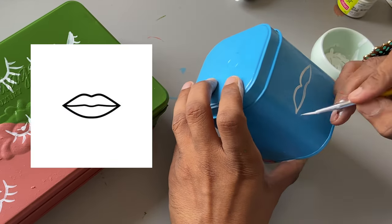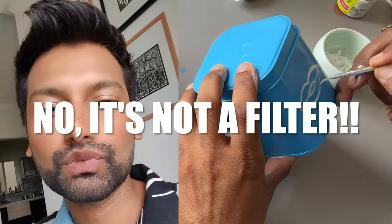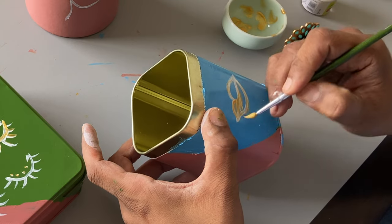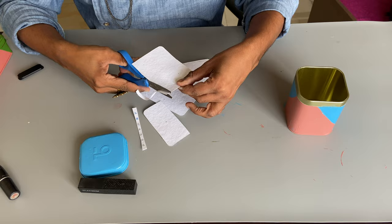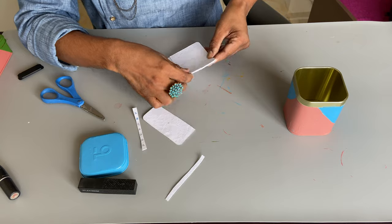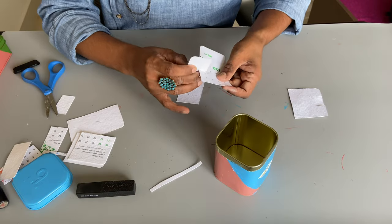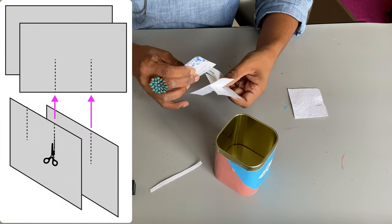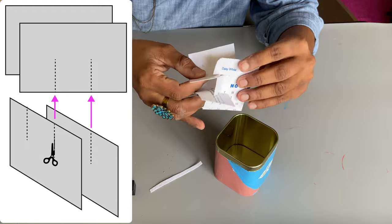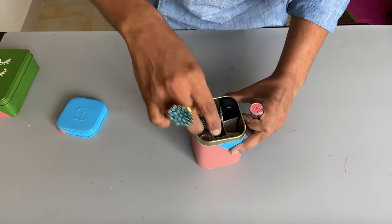For the design I'm drawing lips — because it's a lipstick organizer! Lips come in all shapes, colors and sizes, so draw them however you like. I'm adding gold details for that touch of glamour. For the hack to make lipsticks stand tall, I'm cutting thick paper to size to fit in the box, making four pieces with two incisions each so they fit into each other and form a grid. We just slide it into the box and the organizer is complete — looks good and works well, that's a win-win!